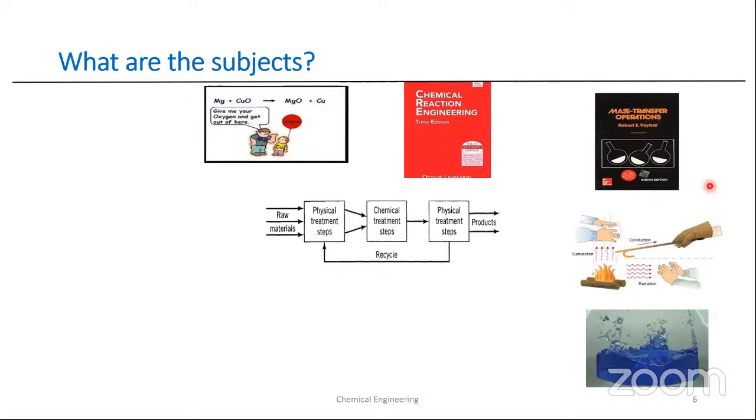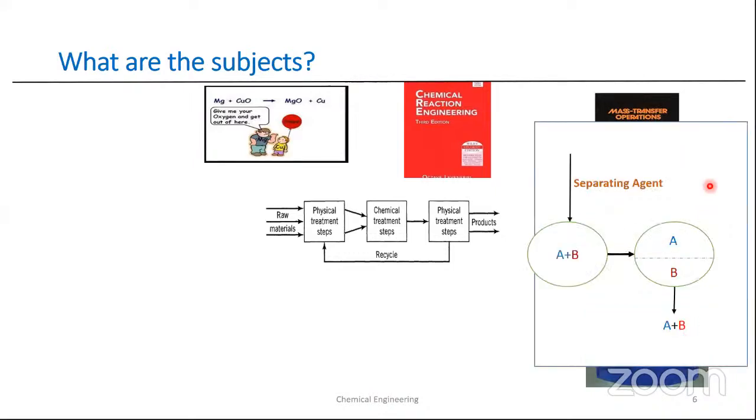So what is happening in mass transfer operation? We have to separate one component out of another thing. So what basically happens, this is mainly for school students maybe, you have a mixture of A and B, you have to separate them into 2 different streams. So what you do, you add a separating agent that gives you an intermediate phase with A rich and B rich phase, and there are some physical means to separate it into A and B. For example, if there is a difference in boiling point, you apply heat, so one of them goes to the vapor phase and the other one remains in the liquid phase. Then you can separate the liquid and vapor. So that's a basic principle of it.